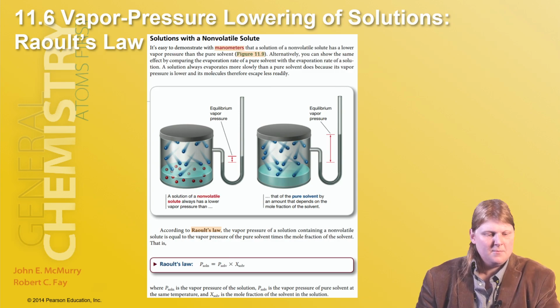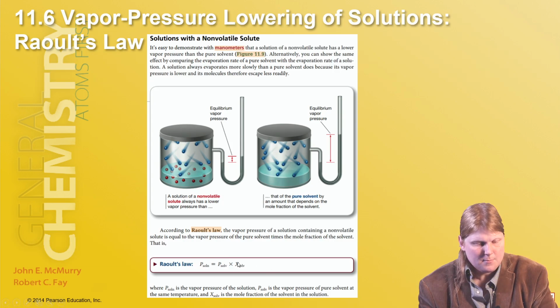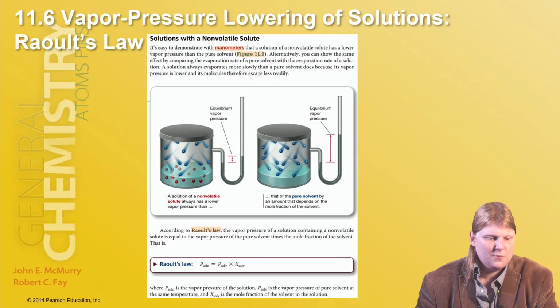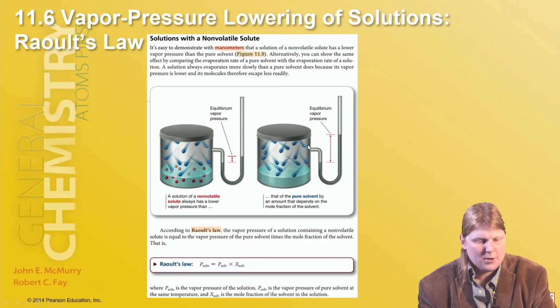Raoult's law is the equation we'll use to calculate the new vapor pressure of a solution, given the formation of some solvent with some solute in it and the additional parameters that go into that. They talk here about a thermometer. They can measure the vapor pressure of a liquid, and you can see how when you add a non-volatile solute, the vapor pressure goes down. Basically, a non-volatile solute is a solid or a less volatile liquid added to a liquid, and we will generally see the overall vapor pressure go down.